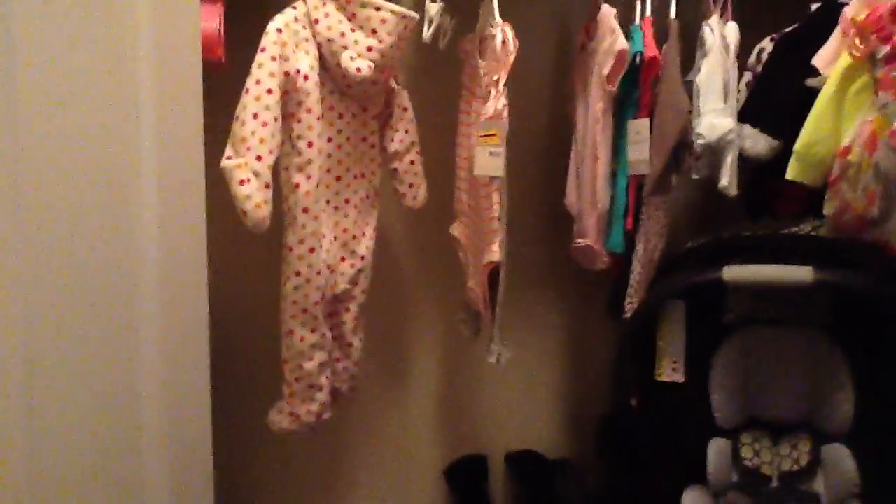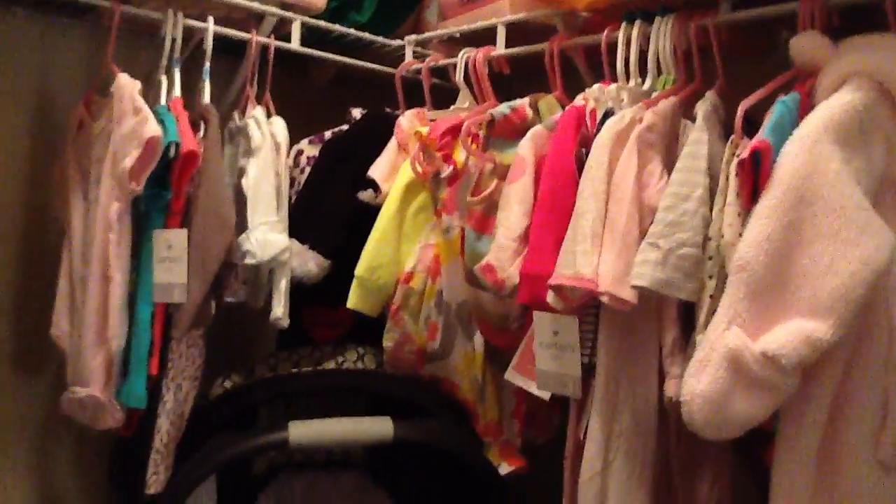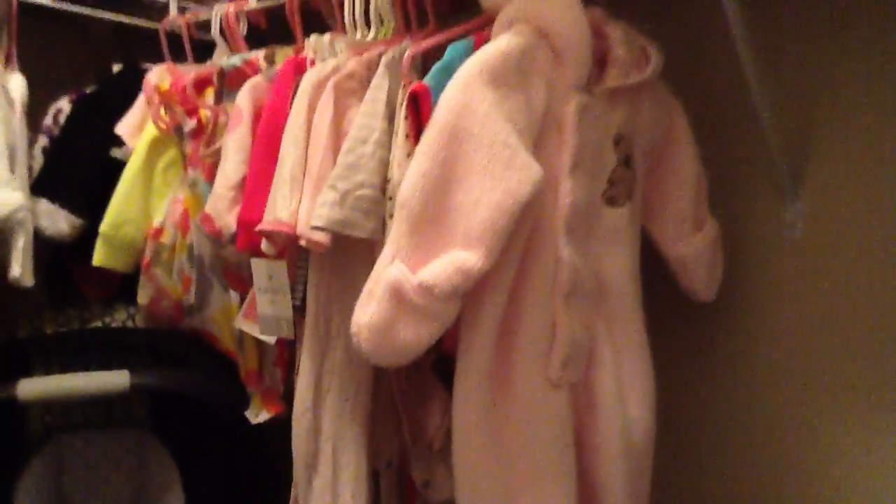Let's go into the closet. There's really not that much in here. I'm going to show you her clothes in a minute, but in here it's just like her jackets. I think that's like nine month clothing over there, and then I have it organized — six month clothing, and actually I think that's like a year, and then that's nine, and then that's six, and then this is three. And this is her little jacket that I'll be taking.